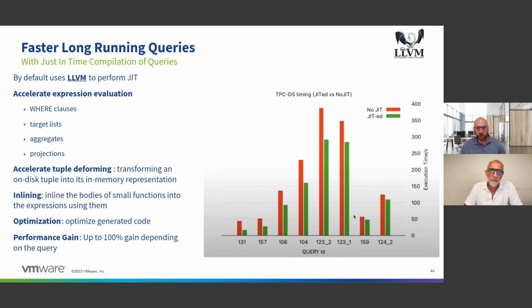And then just-in-time compilation. Frank, what's your initial thought on this one? So again, this is another interesting optimization. It will really depend on the type of query. But as you can see for the TPC-DS, on some queries where you need to retrieve a lot of rows and manage a lot of columns, the impact is pretty high. And this is transparent for the developer. This is an optimization inside Greenplum. So again, great benefit.